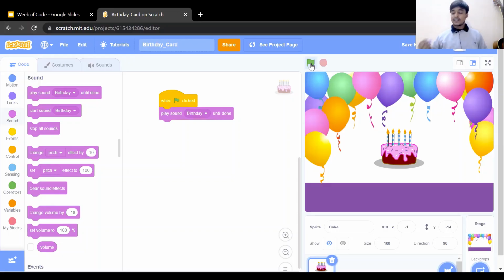So when I clicked on the flag icon, the birthday song has started and plays until it's done, because we have written the code: when flag clicked, play sound birthday until done. It's performing the same.